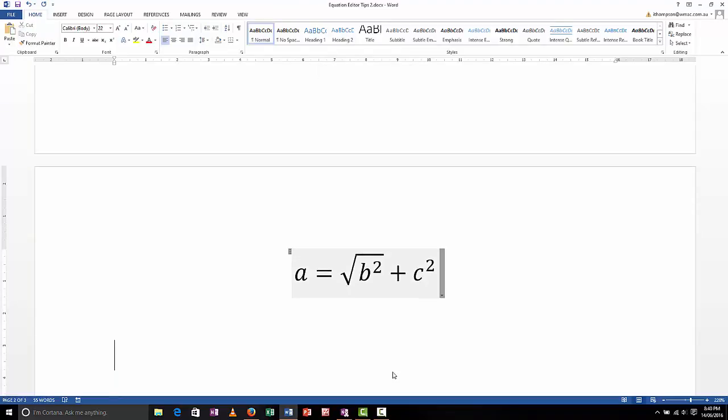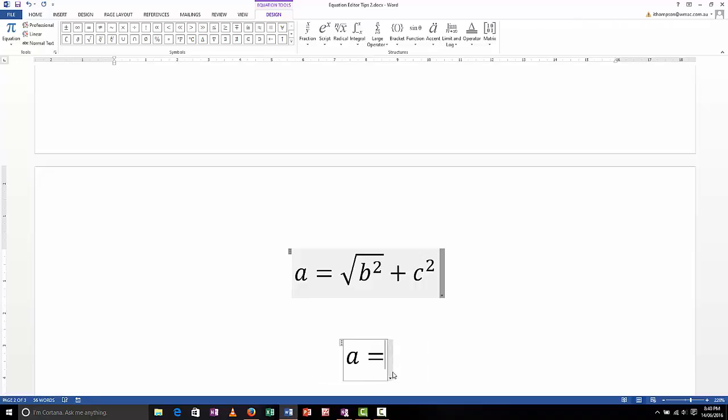So to fix that, let's try again: a equals backslash sqrt. If I use some brackets now, this will help. So I'm going to put my brackets there, b squared plus c caret 2, close brackets. Now when I press spacebar, it'll convert all of that into the square root of b squared plus c squared. The brackets grouped b squared and c squared together, so that equation editor knew that all of that b squared plus c squared needed to go under the square root sign.